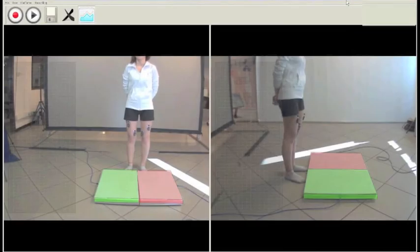So here you can see the BTS FREEEMG. We are not recording anything right now. You can see that we have the two platforms here, reconstructed in 3D by the software. Here there is our subject.